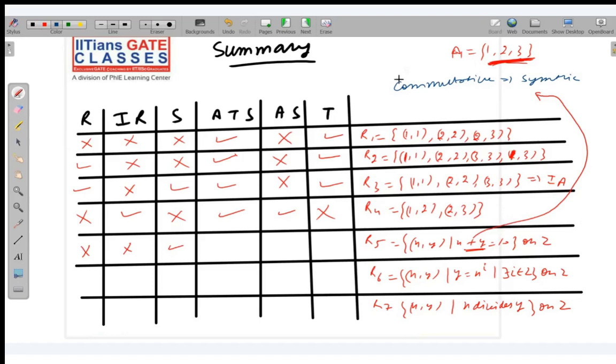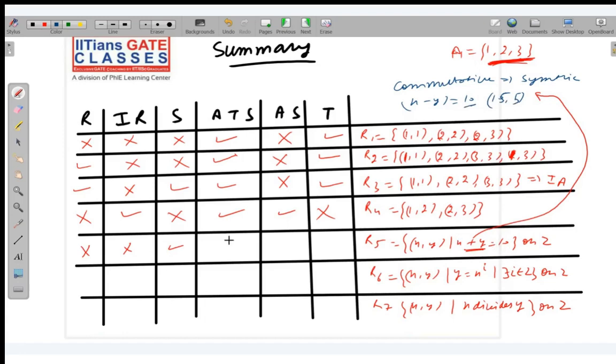For example, if I say x minus y is equal to 10, then several ordered pairs will come to our mind. For example, 15 comma 5 will be there. Why? Because 15 minus 5 is 10. So 5 comma 15 will not be there. Why? Because 5 minus 15 will be minus 10, but we want 10 only. Is it okay now? Yes, sir. Okay, so it will be symmetric in the plus case.